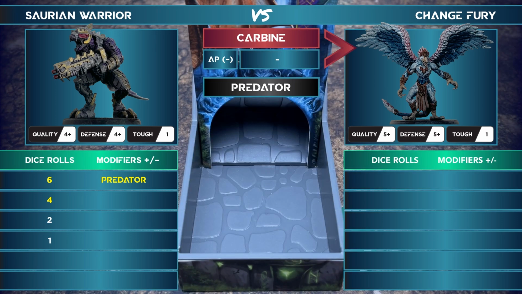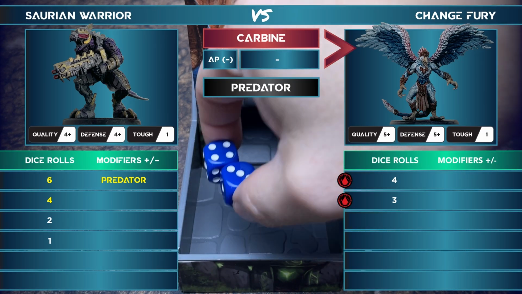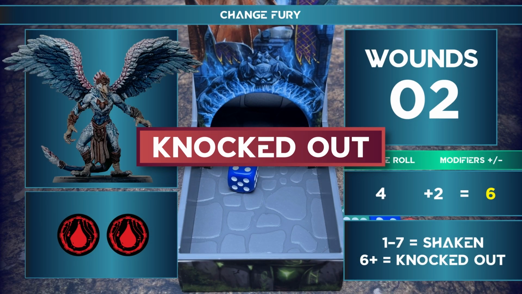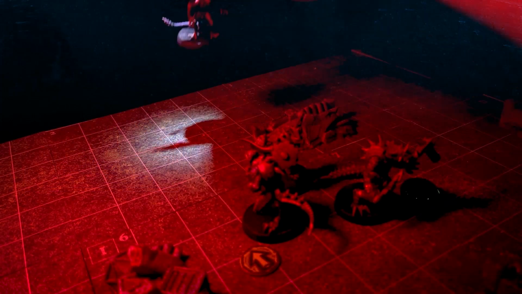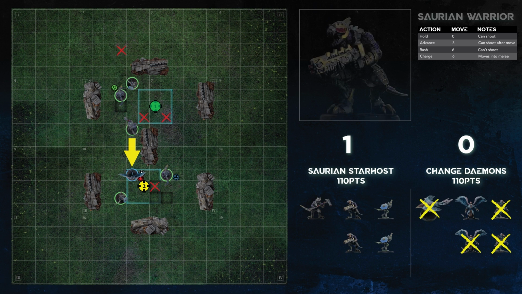The Fury will need to roll a 5+ of defense against 2 hits. It only gets a 4 and a 3. Rolling for wound check. And gets a 4, a total of 6. The Changed Fury is knocked out. Round 3 is just being brutal for the Changed Demons. The only demon left is still shaken, so all the remaining Saurians get to take back-to-back activations.